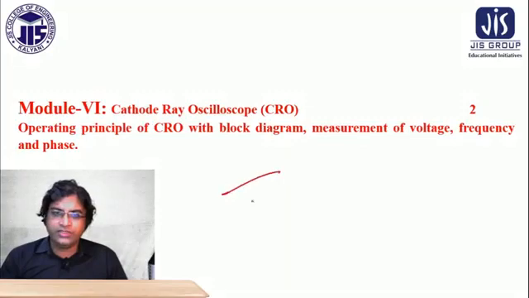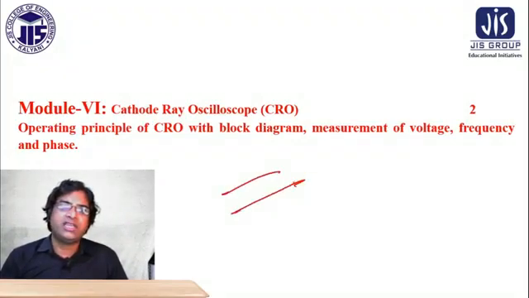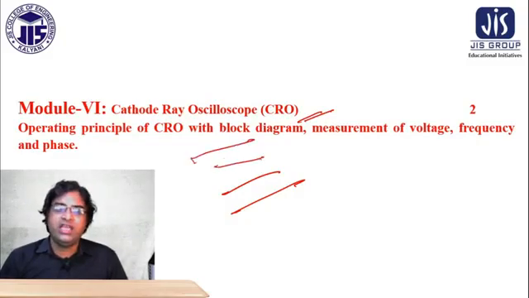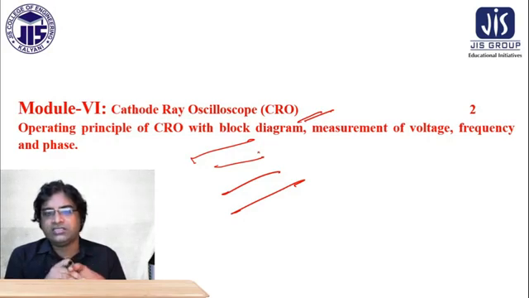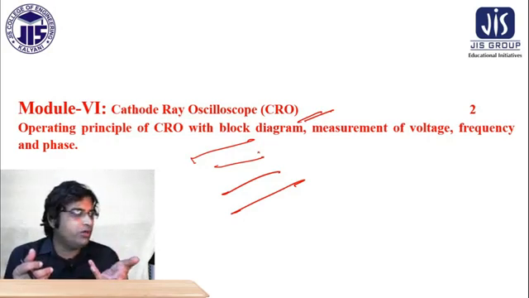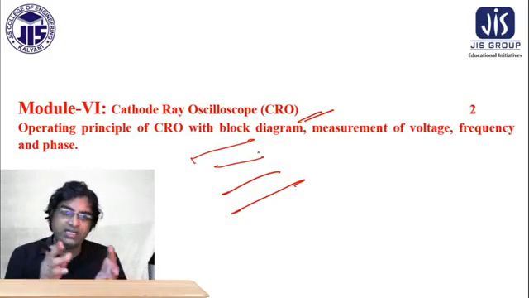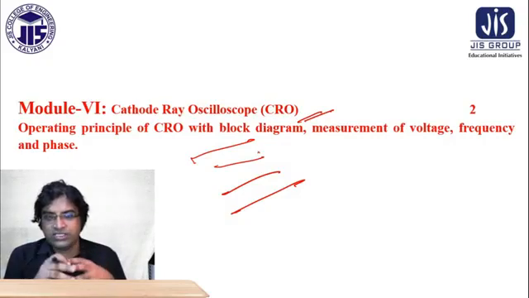This is the last module, and the last module is the cathode ray oscilloscope, CRO. As an engineer, as an electronics engineer who will be working in the future, that is a measuring equipment. Anywhere you go for any kind of signal related things, any kind of measurement of voltage, measurement of current, voltage amplification, frequency, and to know about the signal and all those things, this portion, the cathode ray oscilloscope, is very, very important for you.